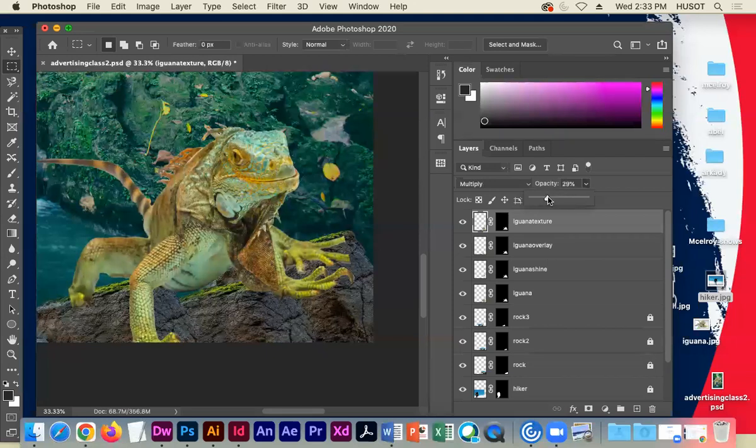And what it's going to do is add a speckle to the iguana and enhance his color separation. Your book has you do an outline over the models and do a multiply, and it creates a line art around the photo. I actually like to do it with images because it enhances the contrast of the image. As long as you don't go crazy, as long as you keep your opacity at a reasonable amount, you can really enhance the texture of your image, which you can see right there. Gives a little extra color separation.